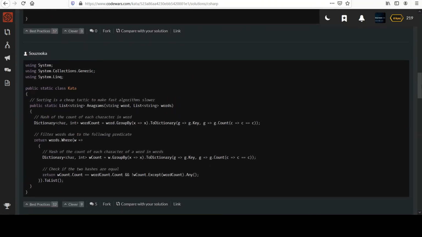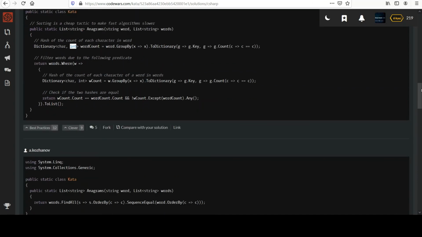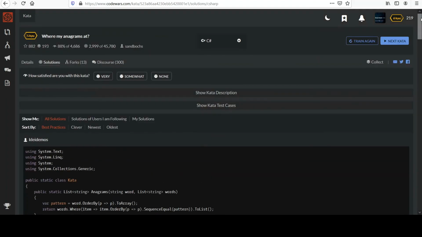Where is anagram? Yeah, nice helper method. Okay, this guy was doing dictionaries, and then you can compare each letter to the number of counts. You sort of make a dictionary for any word. Every character in it would have an associated letter count, and you could make sure all those counts matched on a per letter basis. That's fine. So yeah, let me see what you came up with.